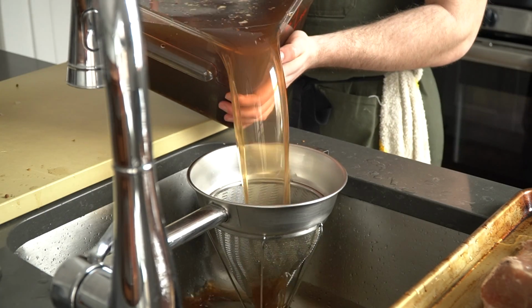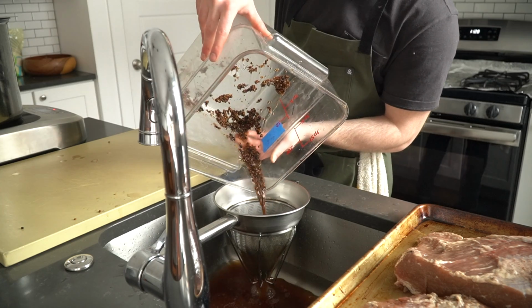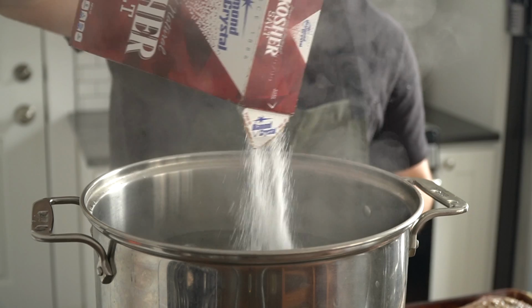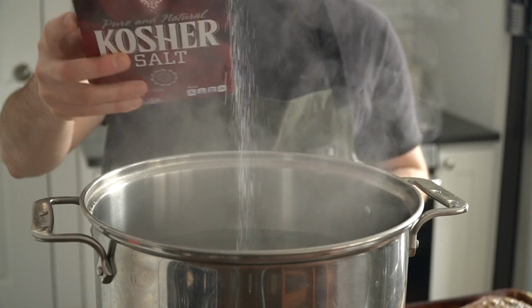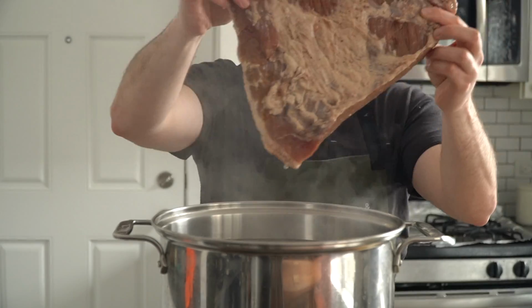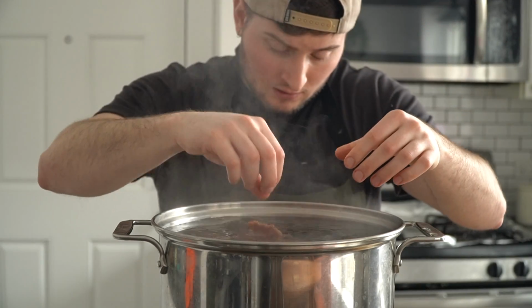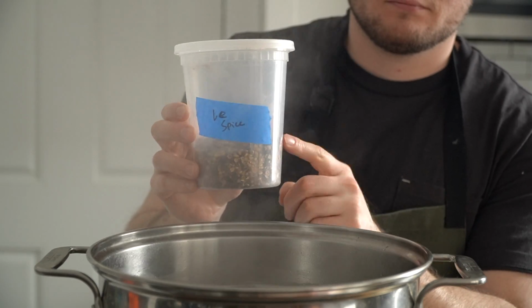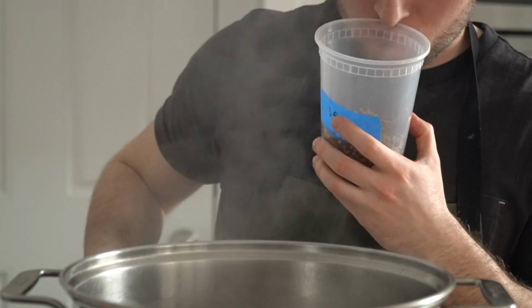You can toss them. The brisket comes from the chest of the animal and is considered a tough cut, meaning that we need to cook it at low temperatures for a long time to make it tender. We're going to start the corned beef in a large salted pot of boiling water, then reduce the heat to a simmer and cook it covered for 3 to 4 hours, or really until you can easily stick it with a fork.